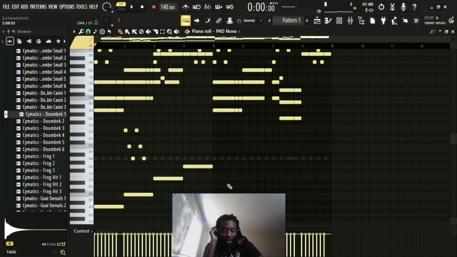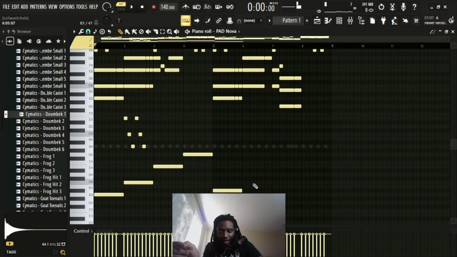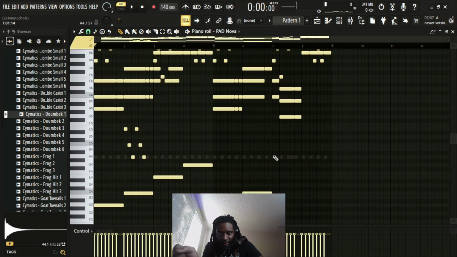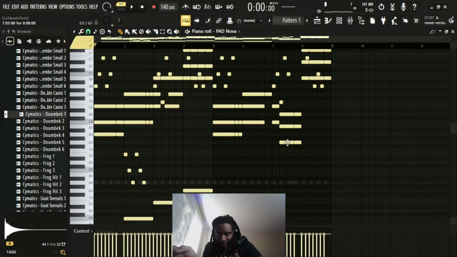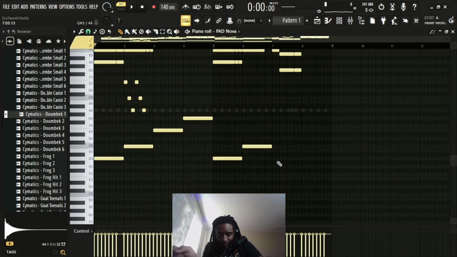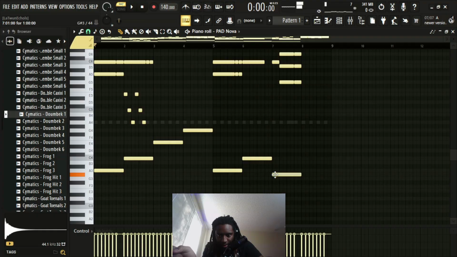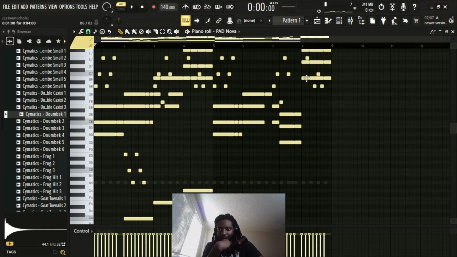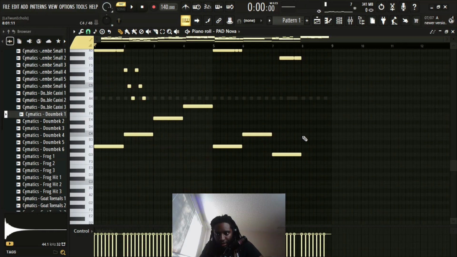I didn't even realize how effective that is, but that is actually pretty goated. So boom, we can go A, C, and then this one goes down to G. Boom. And then this last one goes back up to B. Boom. There we go.